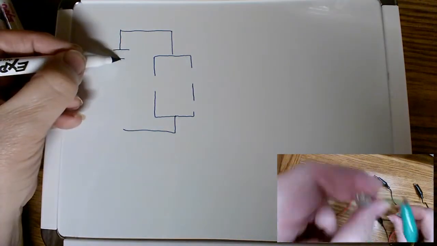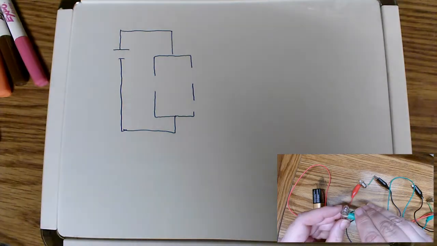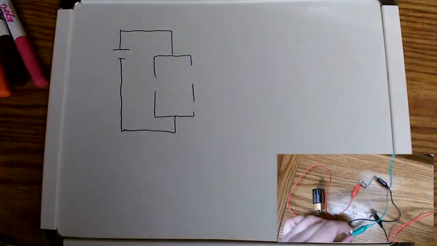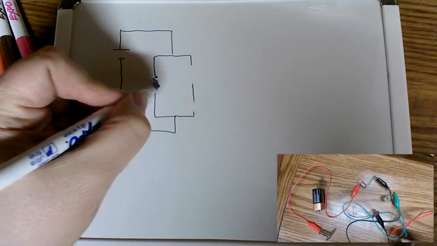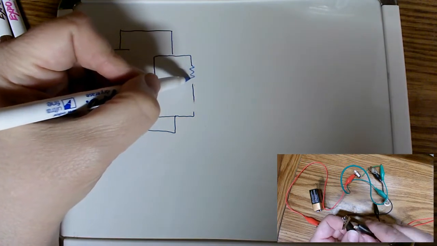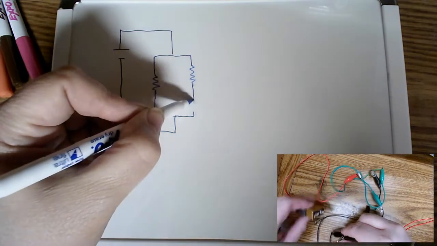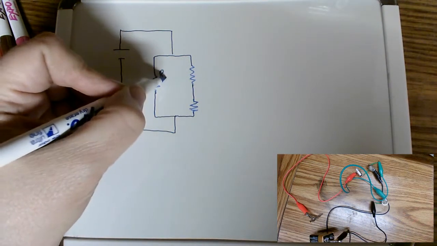So for example, if I break the wire on the single light path, the lights in the series will remain on. If I reconnect that, so everything's back on, and now I break the connection between the two lights on that side, both of those lights are going to go out. But we see that the parallel light stays on.